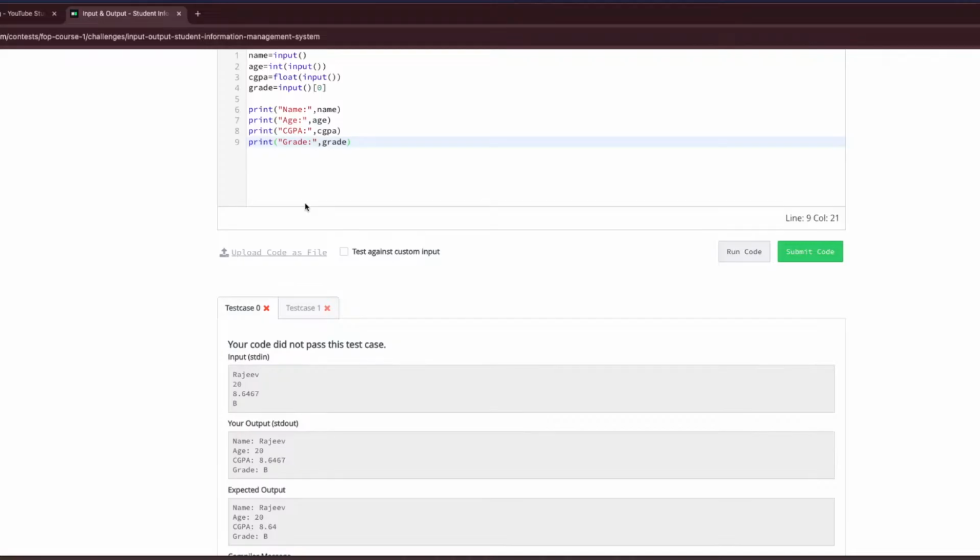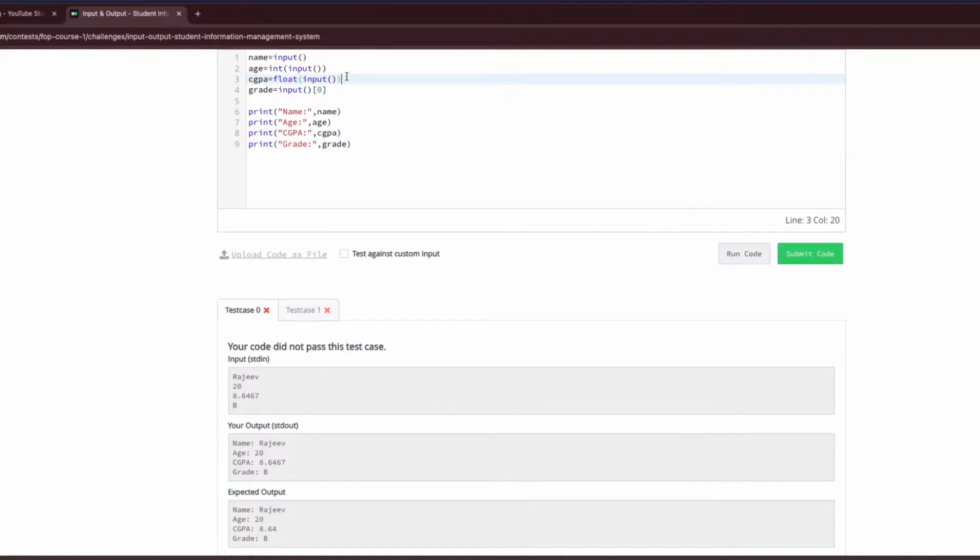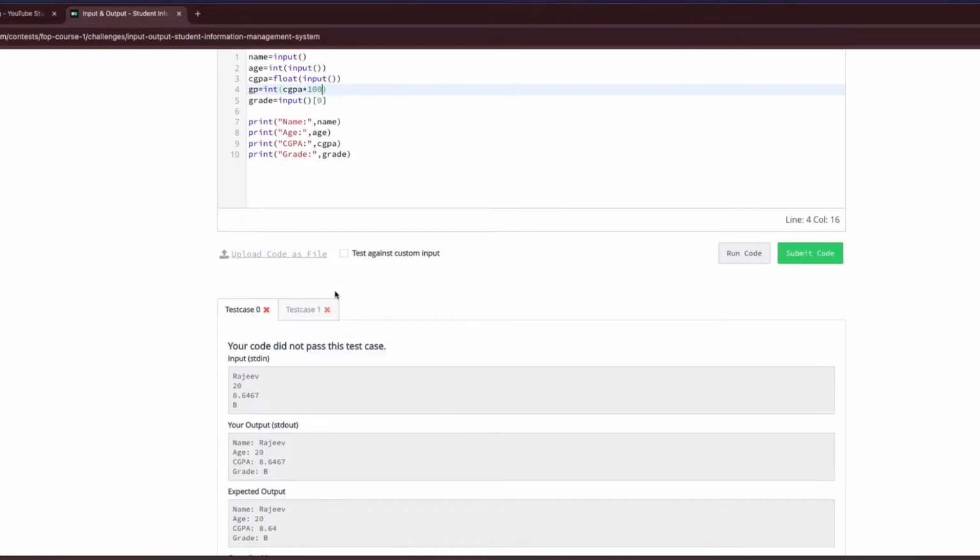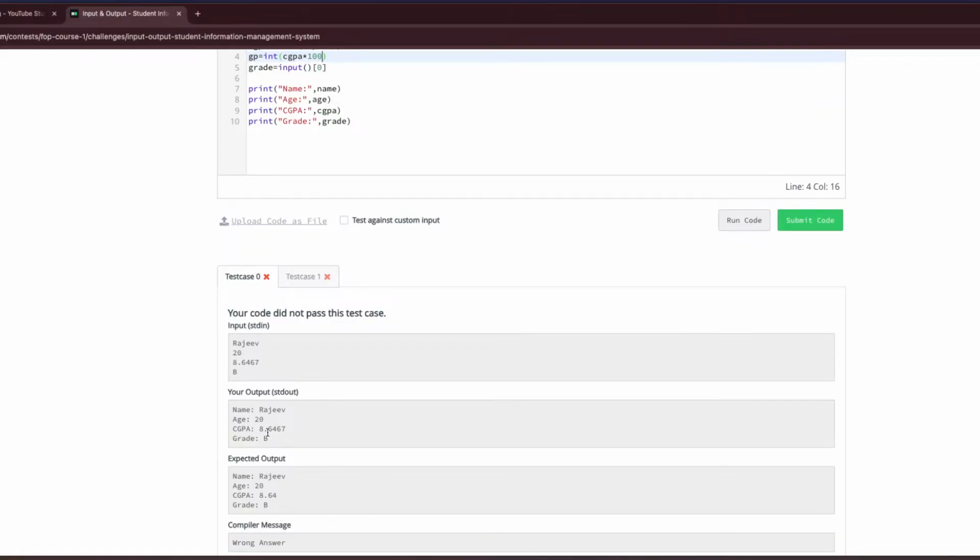So for getting only 2 decimals, what I am doing is, after taking this CGPA, I'm making another variable GP where I'll be converting it into integer. So I'll be converting CGPA times 100 into integer. So what happens is the decimal point moves two places.